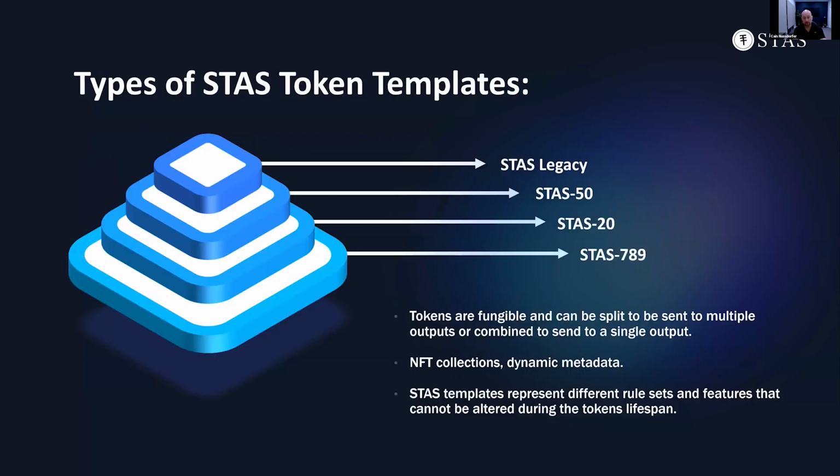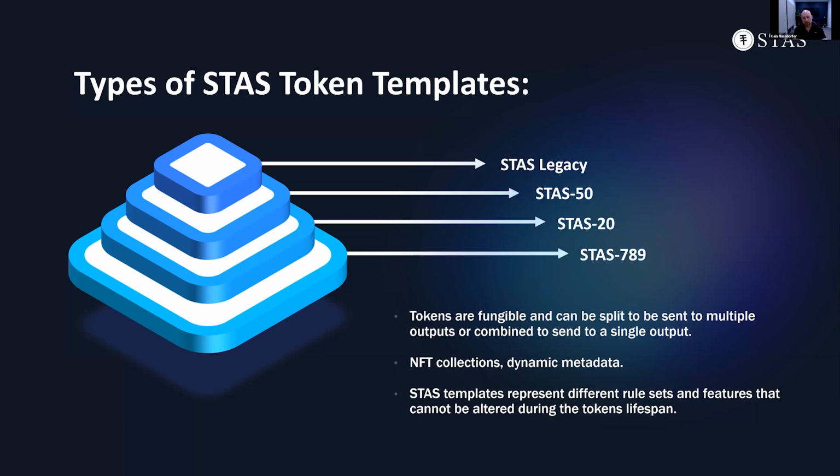So we'll dive now into the STARS token templates a bit. Currently, there are 4 available. There are many more already in the works, and we'll cover some of that a bit later on. I'll go into detail on these, but basically these 4 give you a lot of variety because they can be used for so many different things.